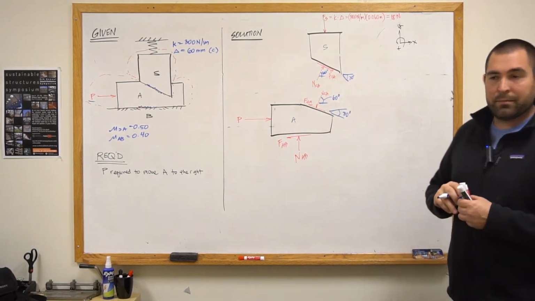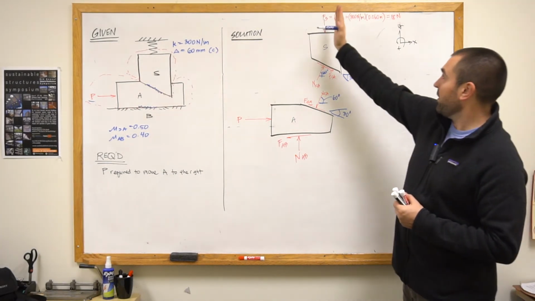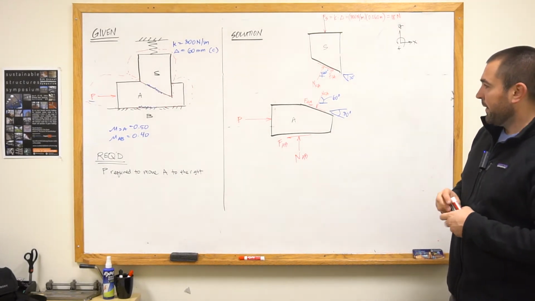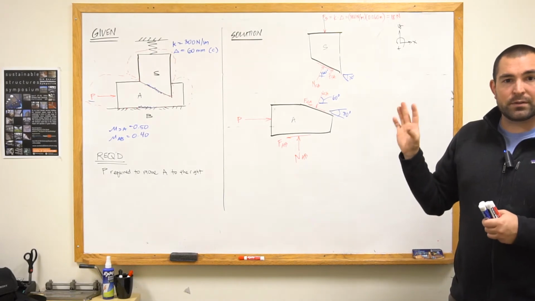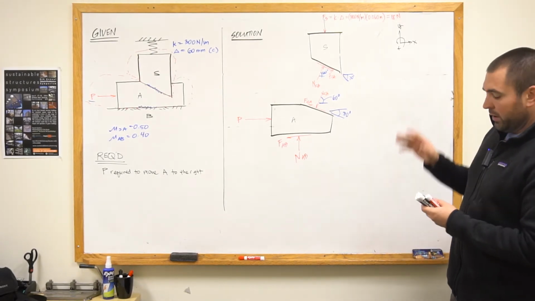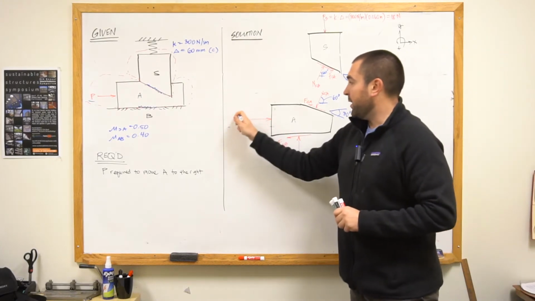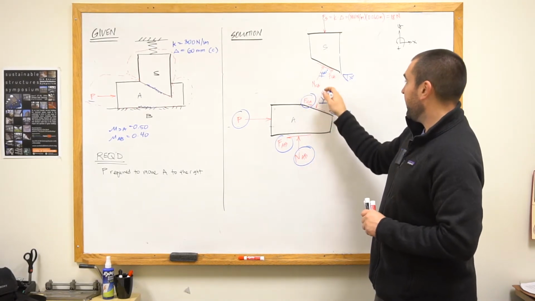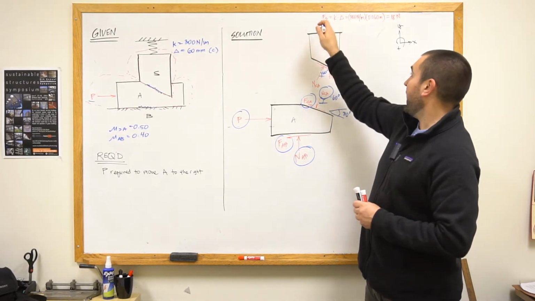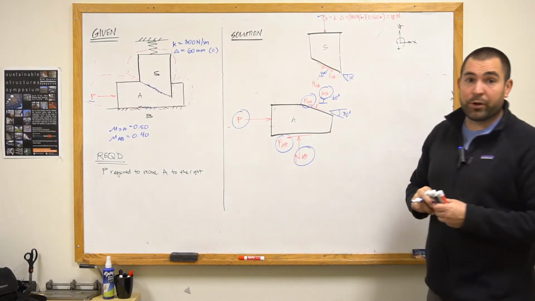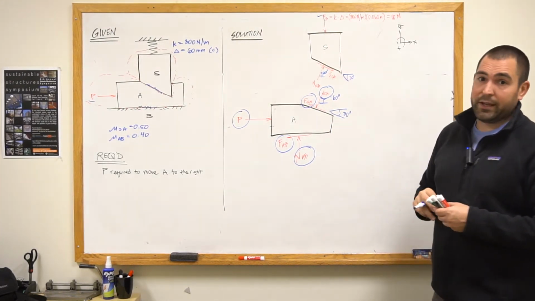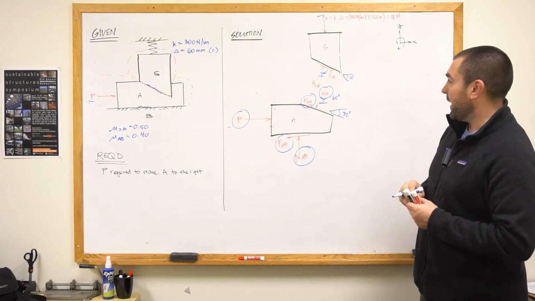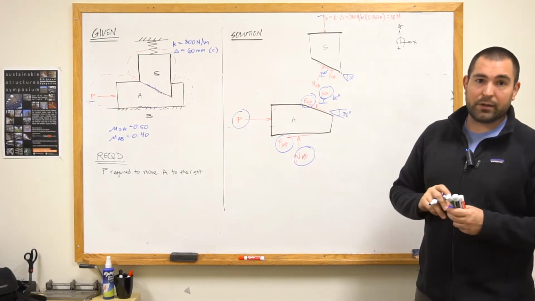The bottom, the interface between A and B, is shown as horizontal. We can assume that the spring force and the applied force are vertical and horizontal respectively. But other than that, this should be enough information for us to solve for everything. Now, if we start looking at the unknowns here, I don't know P, I don't know NAB, I don't know FAB, I don't know FSA, I don't know the normal force in that same interface, and I do know the spring force up at the top. I can calculate that, it's based off K times delta. So I don't know 1, 2, 3, 4, 5 of the values.